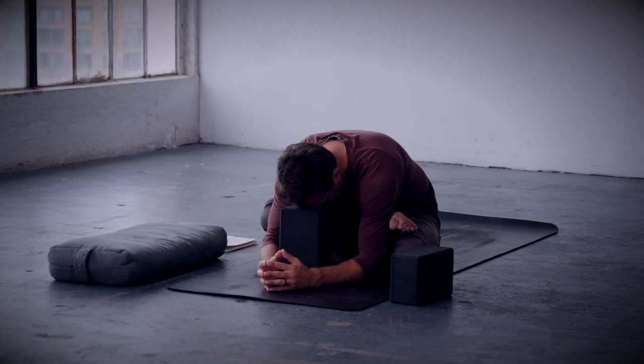And then we'll bring the feet flat on the ground, spread the feet out about the width of the shoulders, knees to the sky, hands behind you. And then windshield wiper those knees side to side. As the knees go one way, allow the gaze to turn the opposite way, just a nice little counter stretch to that deep hip stretch that you just did.